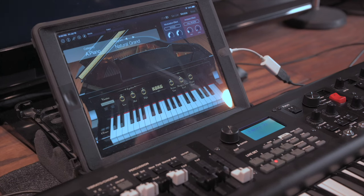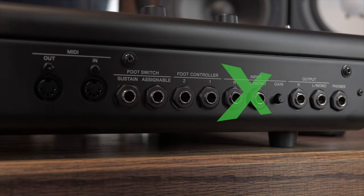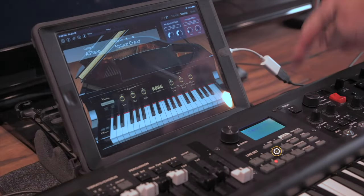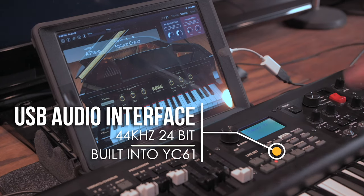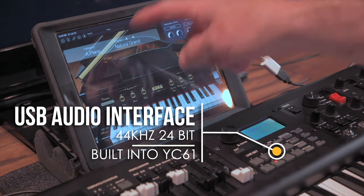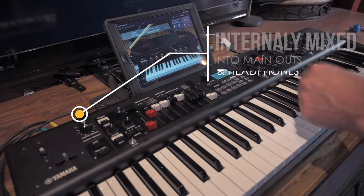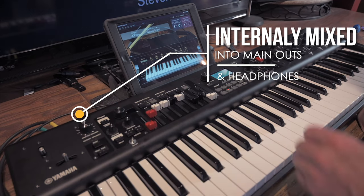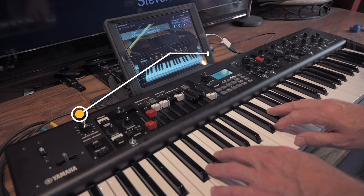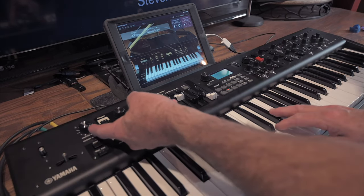So the only audio you're hearing isn't even coming in the audio input like we showed you for the I/O section. This is actually going into the audio interface that's built into the YC61. So this keyboard has its own fully fledged audio interface built right into the keyboard. And it's going out our iPad into the audio interface. And all of that audio from our iPad shows up right here pre-mixed into our master volume. So when I play the iOS sound, and I adjust the volume on the keyboard, the volume of the iOS app goes up and down.